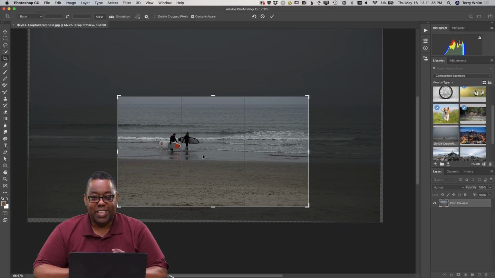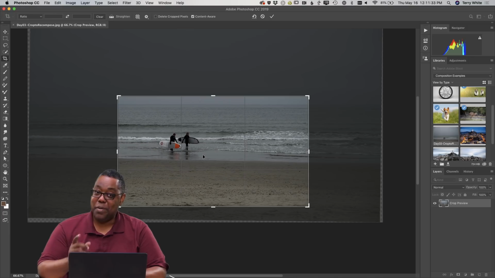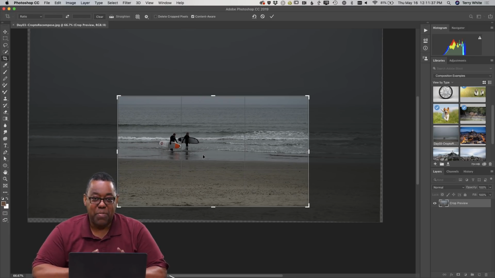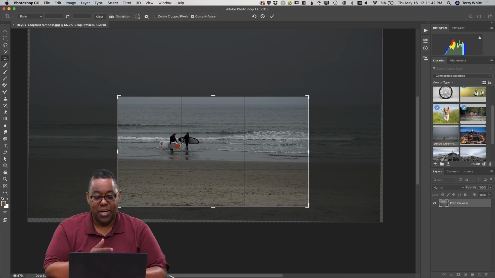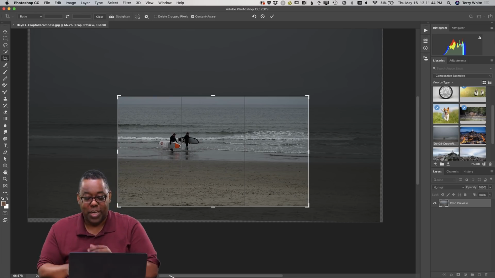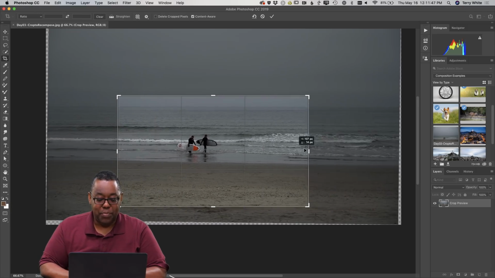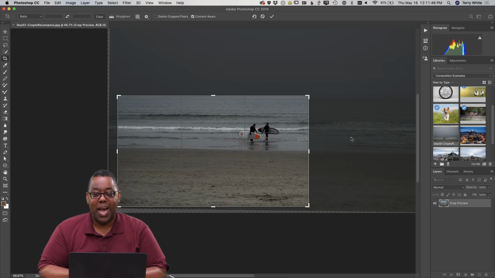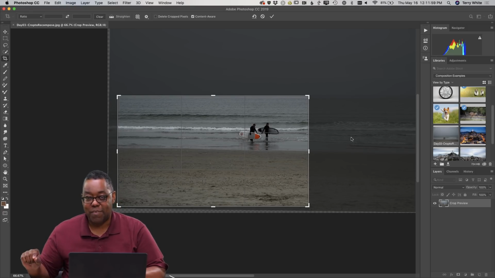And again, you can move the photo around to keep it in the rule of thirds area. Now, if you don't get it dead on the intersection, that's okay. No one's going to bring up the crop tool and say, oh, you were 2 millimeters off. It's okay, you're aiming for that to be the focus. They're walking this way, so I want them to have room to walk. A bad composition would be this, where they're going to walk out of the frame. There's still a point of interest, but you have to look at what your subject is doing. Is your subject going to walk, run, or drive out of the frame? Then that would be a bad composition crop.